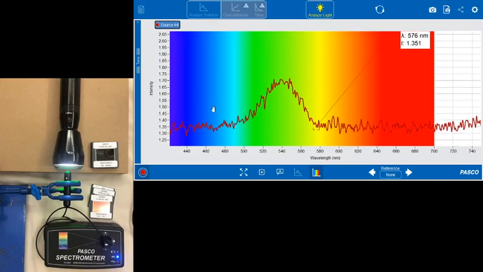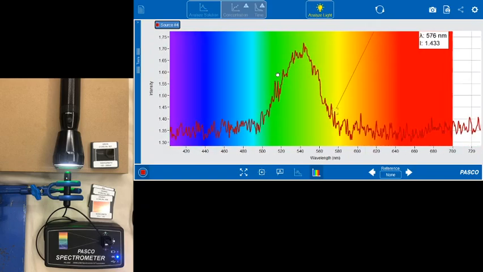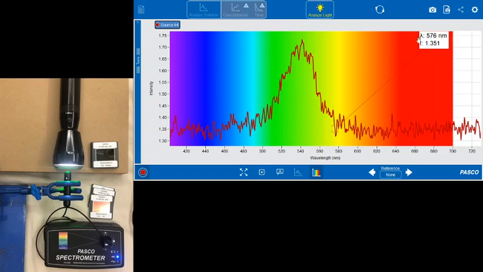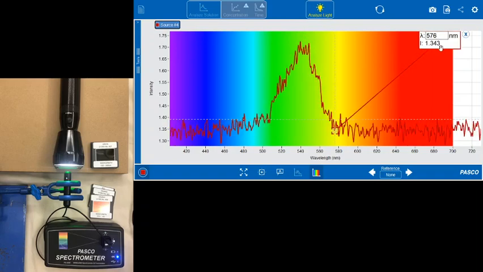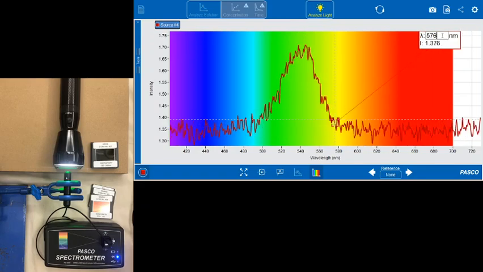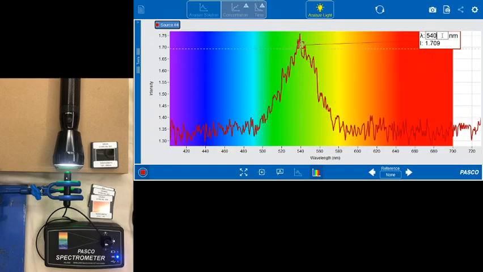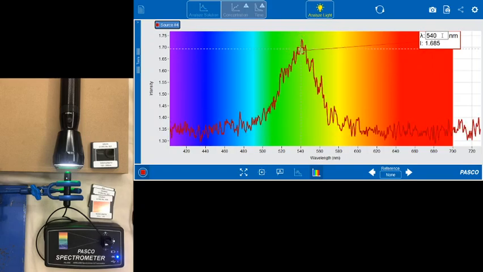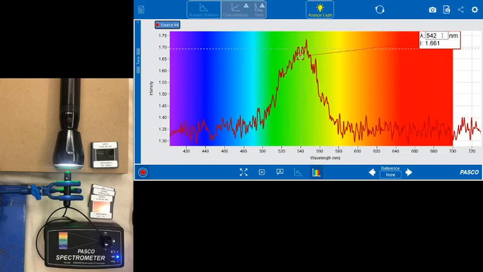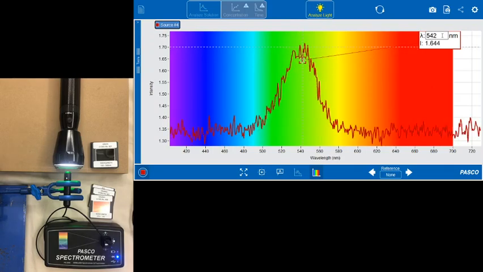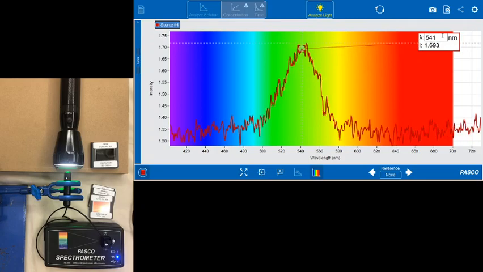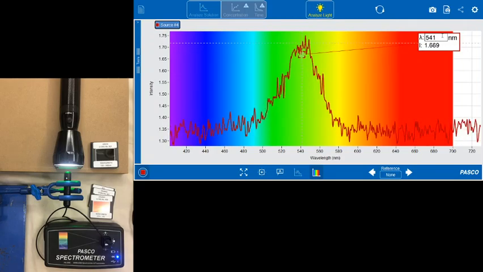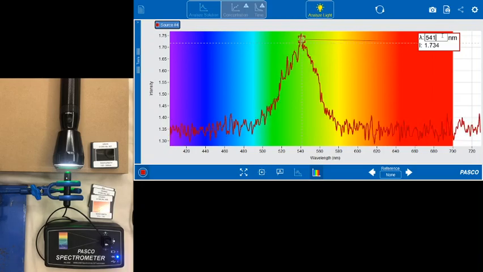So again, this is one where we have to put the sensitivity up, but we can see a very definite peak around about 540 nanometers. There you go, spot on. So there's your peak there, maybe a bit more, 542, 541 nanometers. There's your peak for the yellow-green filter.